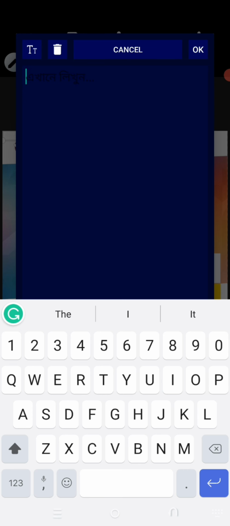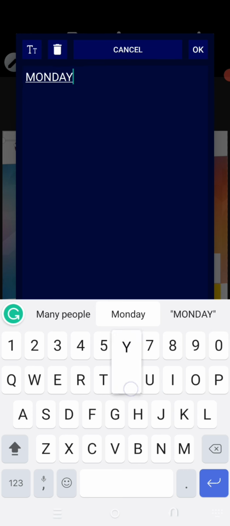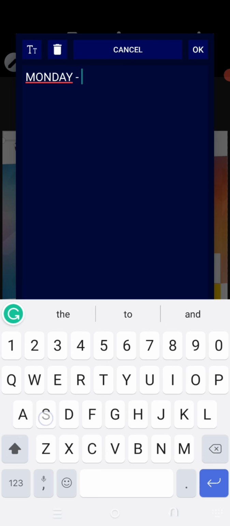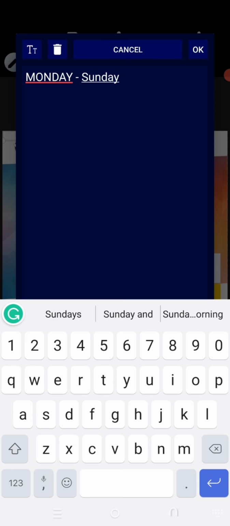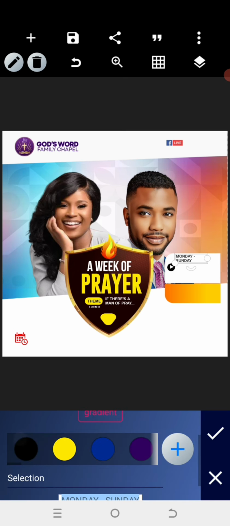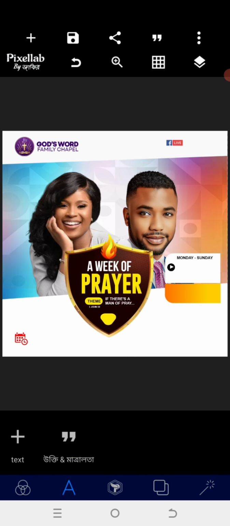Then you have Monday to Sunday. Let it be in cap. So you position that here, changing the color to black. Okay, perfect. Then we'll go to the text.